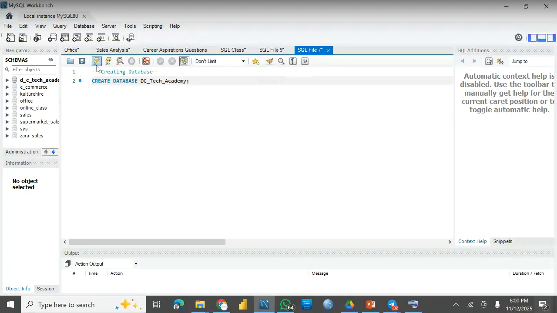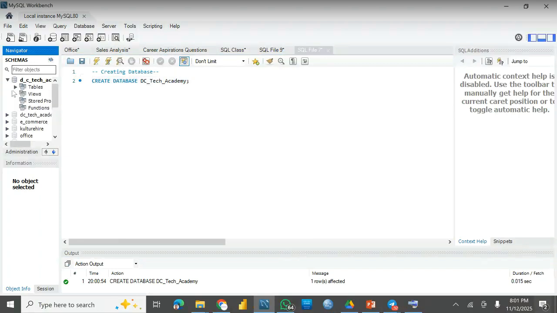But here now, if I click on this, you can see, when you see it marked like this, it means it has been done. So then you come here to refresh. Let's see whether it has been created. You see it has been created. This is what I created just now. Create database. It has been created. You can see this is it. But it has no tables.